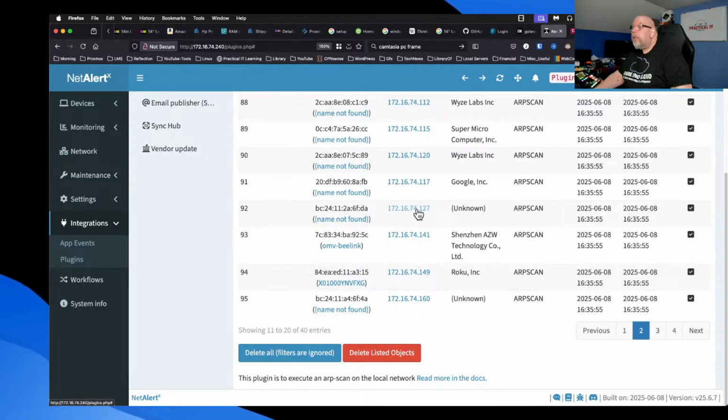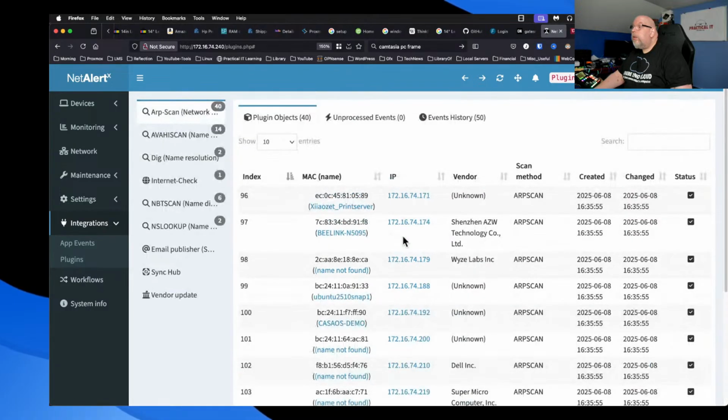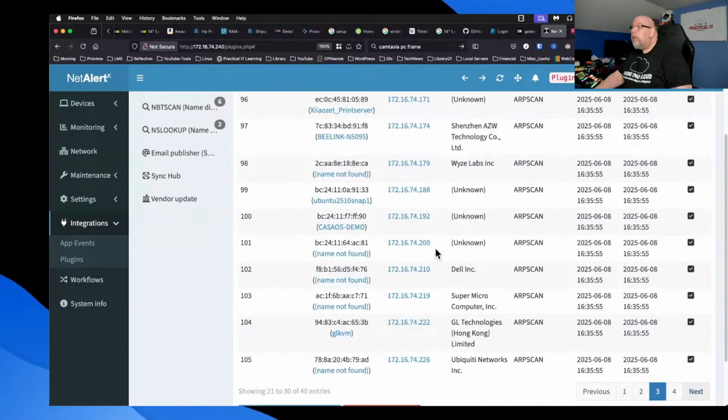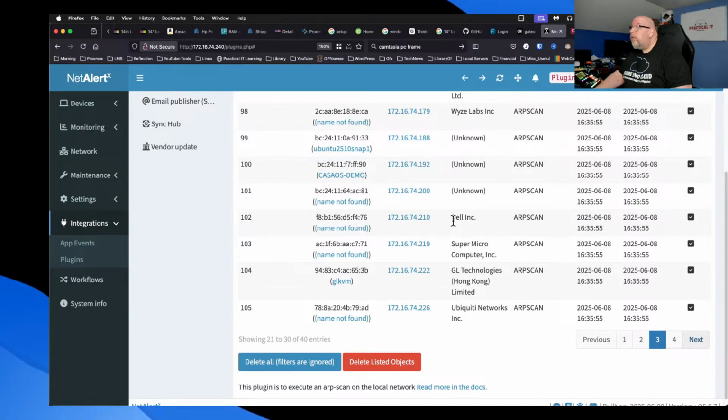127. I'm surprised that's not finding a name for that, because that's one of the Proxmox nodes. That's PVE01. Roku. Dell.